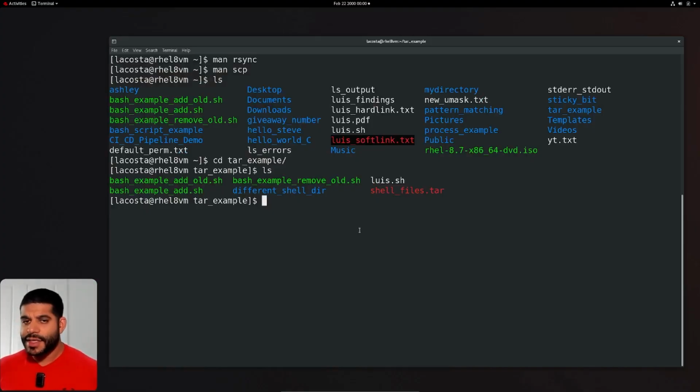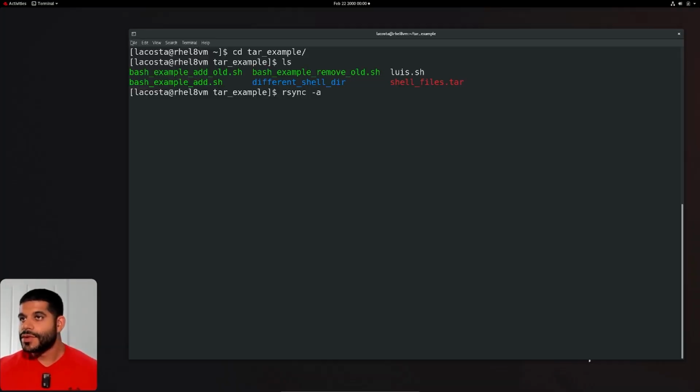Let's practice that rsync command now. All right, so in order to get this to work, again, we're transferring the shell_files.tar to our Ubuntu machine. Let's do rsync. And now we have to give it the options that it needs in order to go ahead and do this transfer. So I'm going to do a -a. And let's go real quickly over what that -a looks like and what it's for.